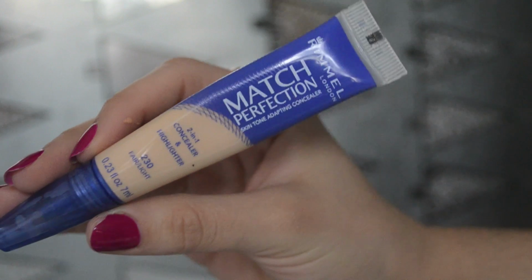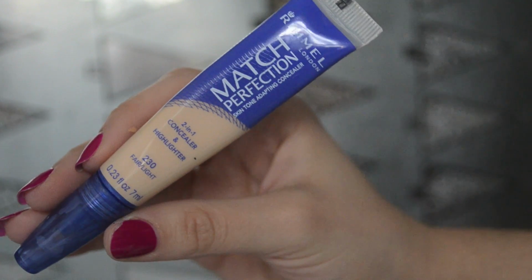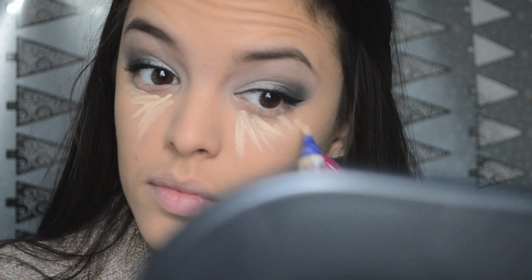Moving on to concealing and highlighting, here I'm using Rimmel's Match Perfection Concealer and Highlighter, and I'm just putting that on my under eyes, down the bridge of my nose, in the center of my forehead, and also a little bit on my chin.